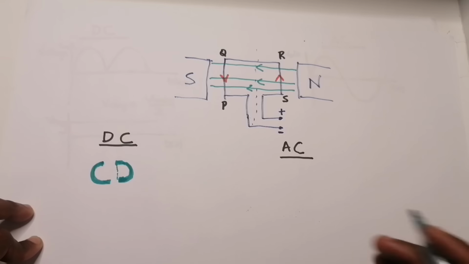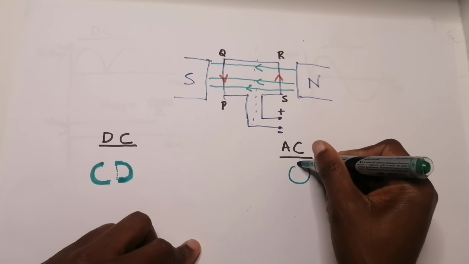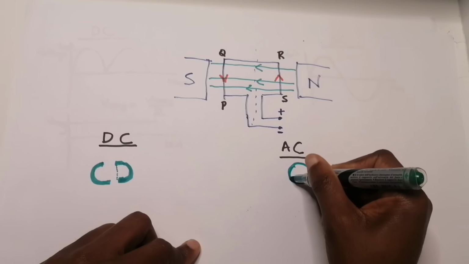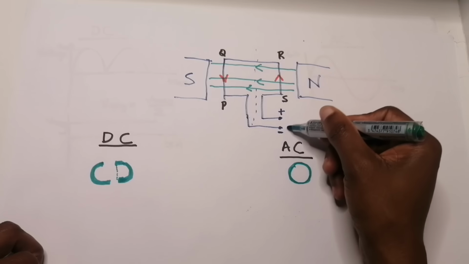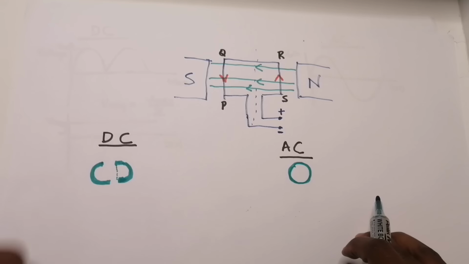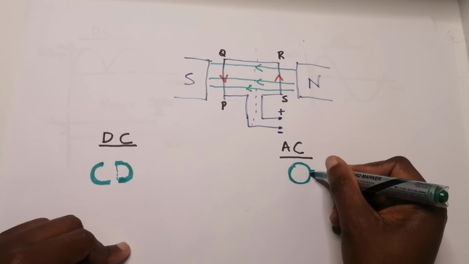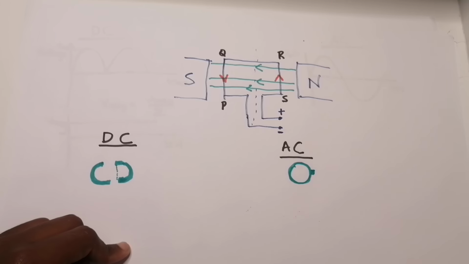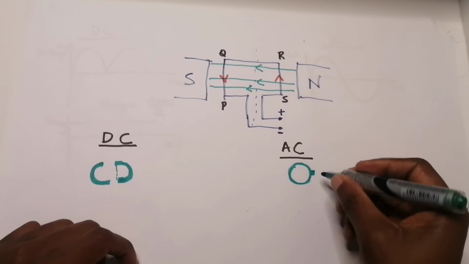Whereas if I use alternating current, we use what we call slip rings. In this case, it will be full rings like that, connected right there at the end of your armature. So it will be full rings that are connected to your brushes. And by the way, what's the function of a brush? It's to make sure that there is electrical transmission through your armature and whatever device it's connected to. That is the function of your carbon brushes.